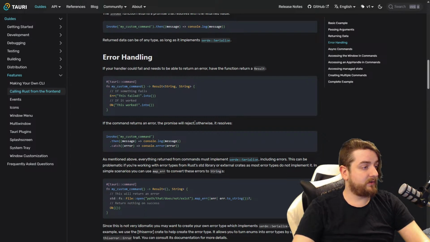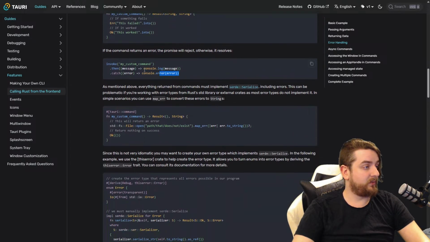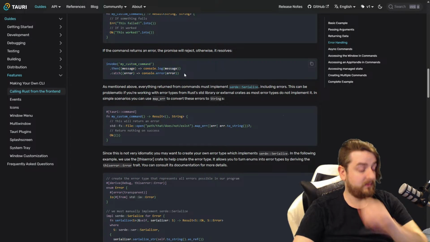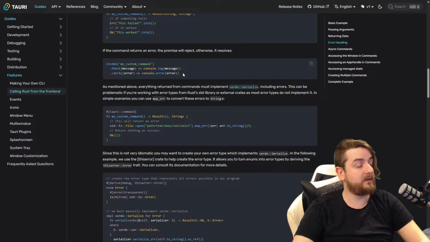If the command returns an error, it will be rejected, otherwise it resolves. This is the promise-based version, but you're a good person. You're not going to use promise-based programming. You're going to use async programming. But this is what it would look like in the promise-based development.